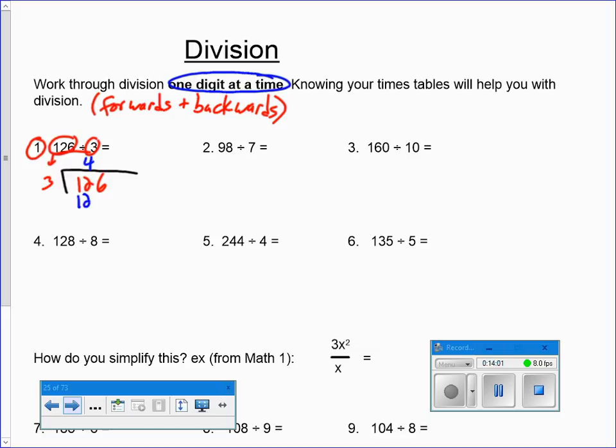Alright, that multiplies. So 3 4s is 12. I'm going to subtract that. So 12 minus 12 is 0. So there's nothing left down here, so now I have to do what's called bringing down the 6. Alright, so I dropped that 6. Now I'm looking at how many times does 3 go into 6? So again, you can look at the calculator sheet, or if you know off the top of your head, 2 3s make 6. Again, we're going to subtract, and there's nothing left. So we have up here our final answer, 42.